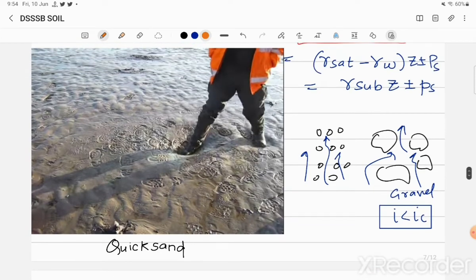Now, this is the figure I have drawn here to make you see that fine sand has fine particles of soil like this. So for the seepage pressure to make it flow like fluid, it is very easy, but for gravels, which have such large soil particles, seepage pressure won't be able to push them to flow like it does for the fine soil. Hence practically it is also not possible for gravelly soil to behave like quicksand condition and flow.